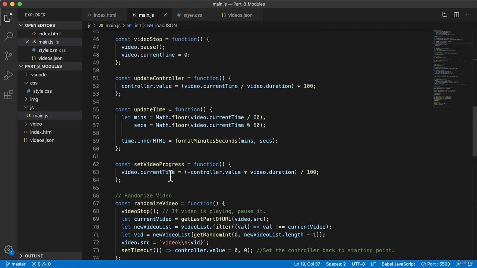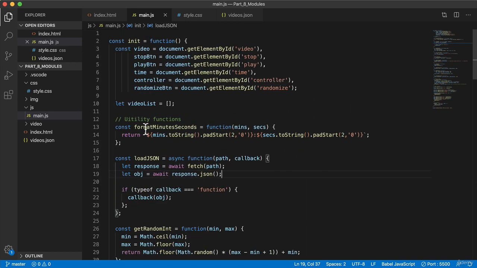Now, is it possible that we could eliminate everything from the global space? Could we set this up so that even the init variable is not a part of the global scope? In this case, the window. Well, yeah, we've learned how to do that. We could do that with an IIFE. So if we were to remove that and place a paren around it, we put the paren because otherwise we will get a syntax error.